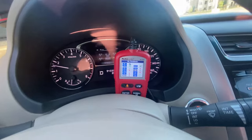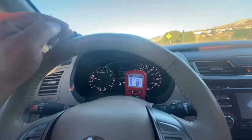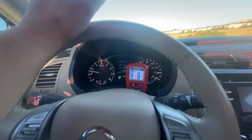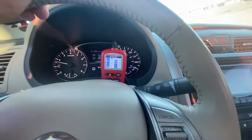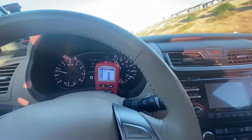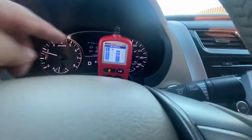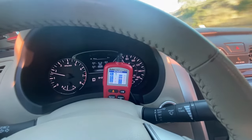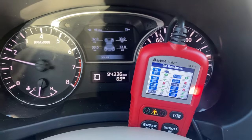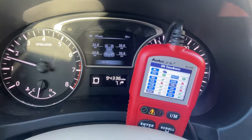Check that out — we got the EGR monitor ready, and this is not one of the monitors I was actually looking for. However, if you live near an area with hills and you get to the top and you want that monitor to get ready, just let off the gas and it'll take care of it. I just coasted down the hill and it set in less than 4.3 miles. I get a lot of questions about the EGR monitor — that's how you set it, especially if you have a hill near your house.